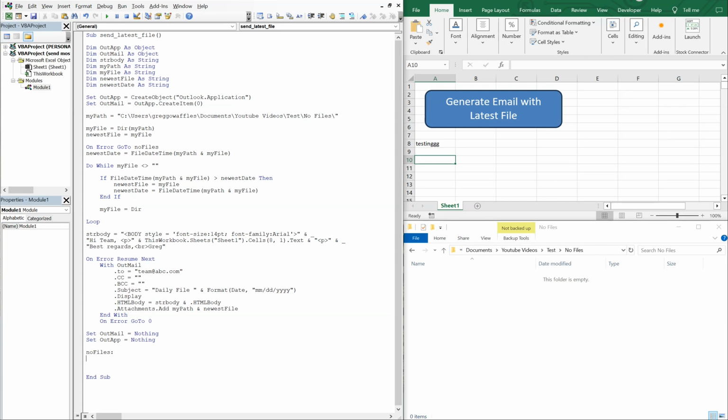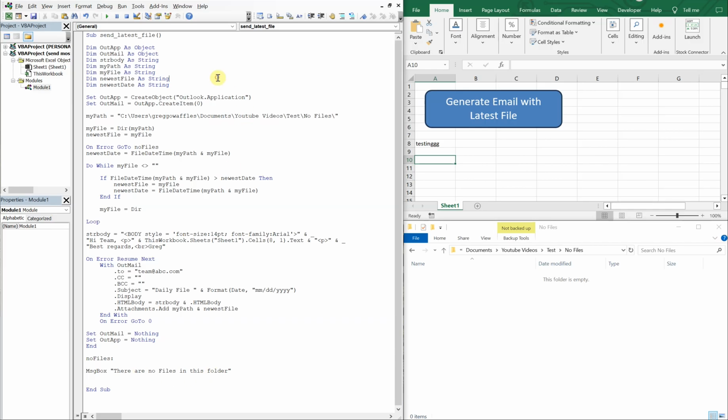And what this will do is we can just put a message box and say there are no files in this folder. All right, and then to prevent this box from getting hit every single time we run the macro, we can just end the macro right here. That way, if there are files in the folder, this will never get touched. But if there aren't, we'll skip all this and jump right to the bottom.